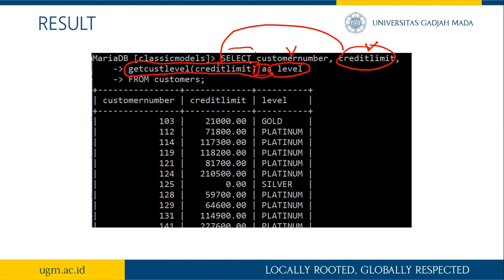Then from the customers table. So I get the customer number, credit limit, and level, which is generated from the get customer level function, where the argument is the credit limit. This whole group is selected from the customers table. Let's practice.